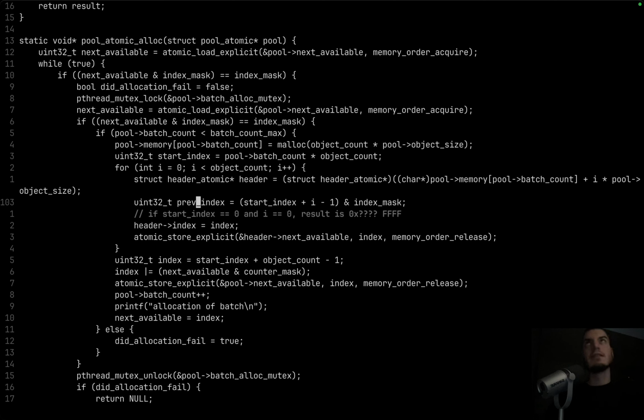It's the index of the element right before the item that we are currently looking at. So our item is at start index plus i, but the previous item is at start index plus i minus 1.